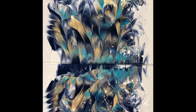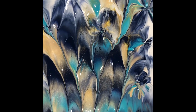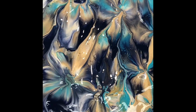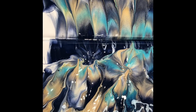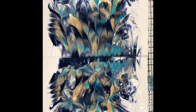Really super duper happy with that. Please let me know if you enjoyed that and you're going to give it a try. It's just really great results, especially, you know, if you're a beginner or you're doing it with a friend. You can get some awesome effects doing this dipping technique. And of course the metallics and those particular colours, look, you beaut, super duper.